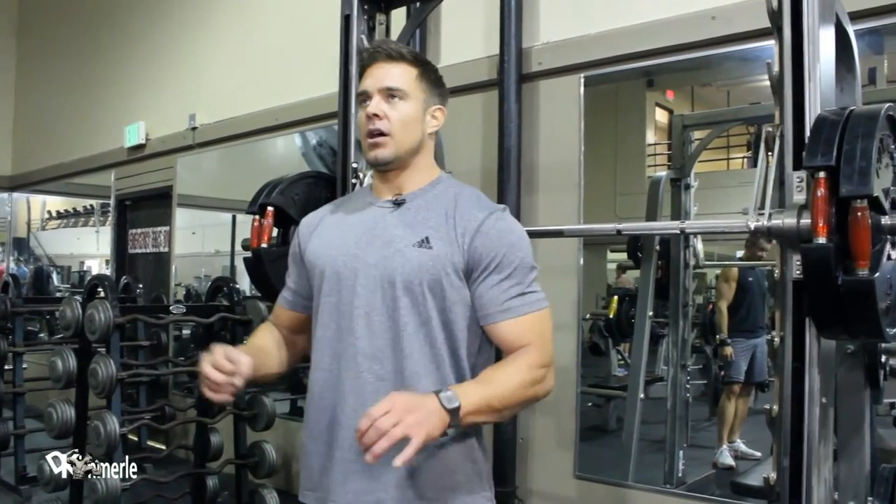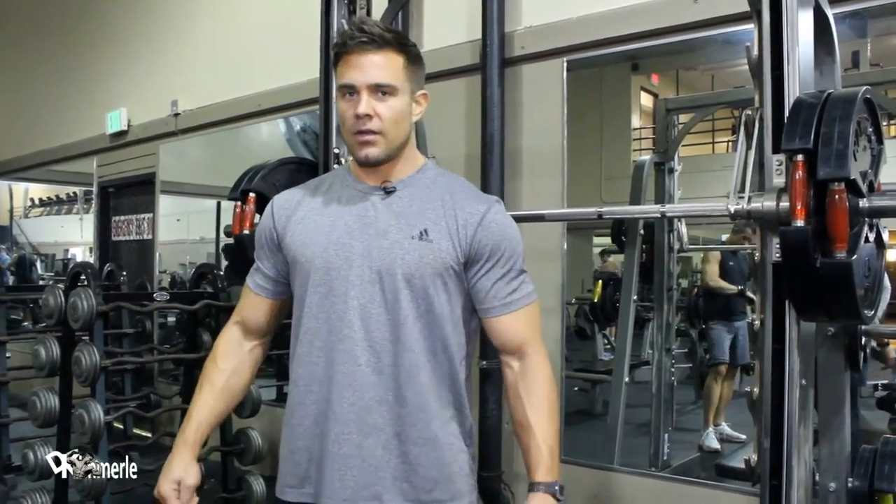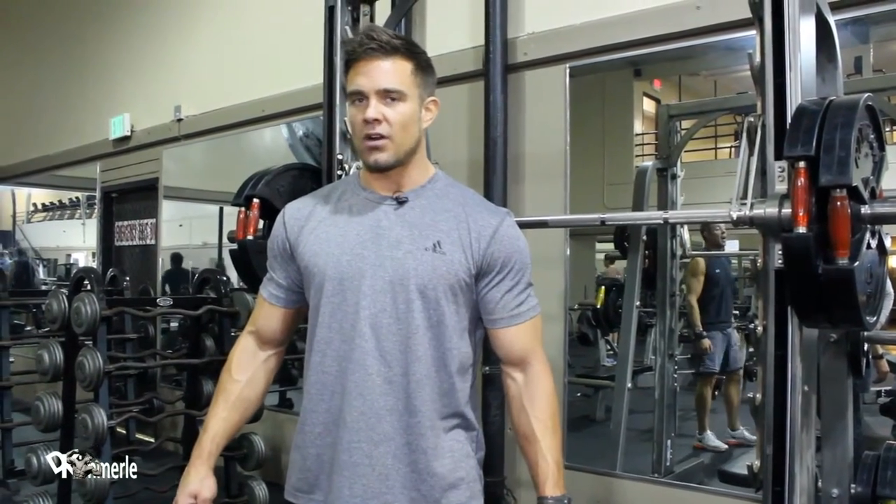For instance, doing my cardio, keeping my heart rate at 135 in my fat burning zone. I'm running on a number five for the first six months of my training — dead center of my fat burning zone, killing it. Then all of a sudden I realized, wait a second, I have to run on a number seven now to keep my heart rate at 135.